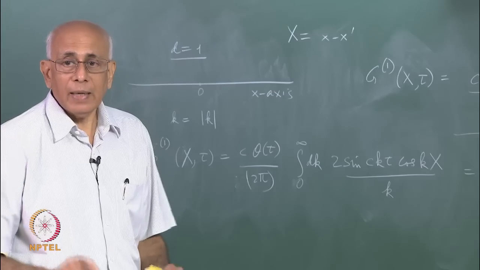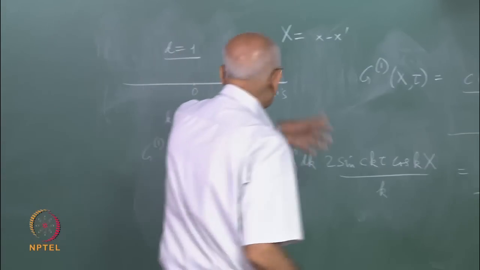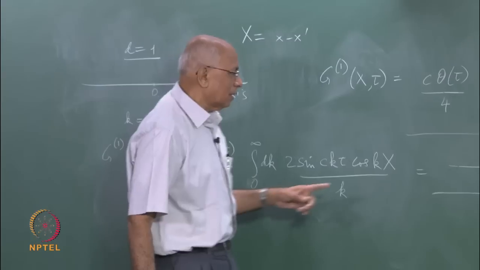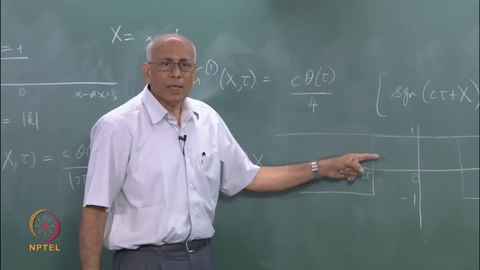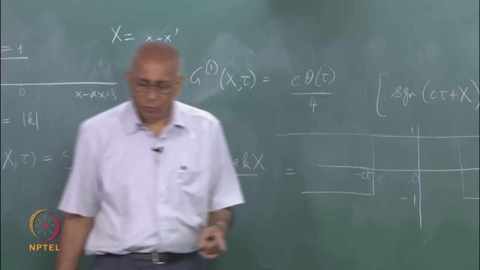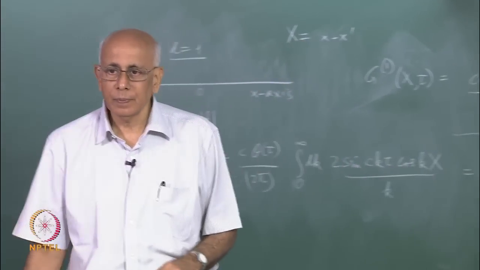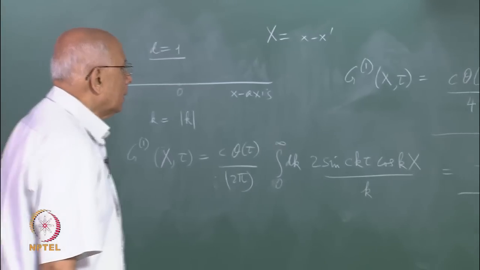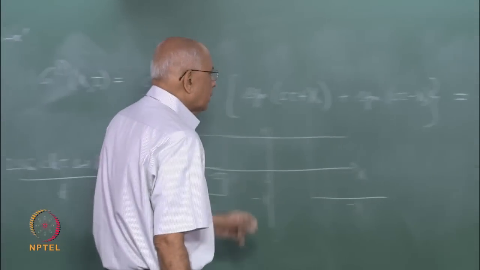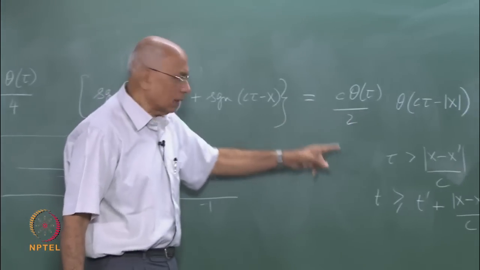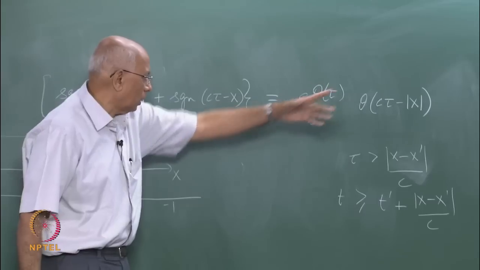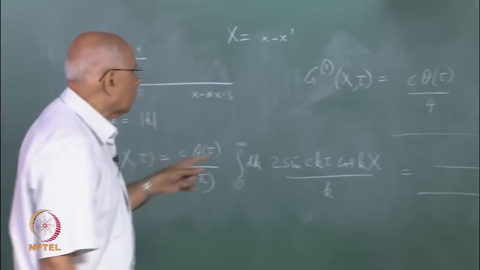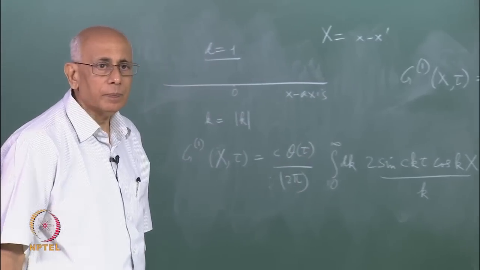And it comes out automatically, as you can see. We maneuvered with this integral, but buried in that integral is this nice feature that it respects the fact that you have a finite velocity of propagation, and that emerged automatically. Notice another thing, I leave you to check the physical dimensions of these quantities. This has dimensions of a velocity, those are all dimensional guys. So I leave you to check that G indeed has the dimensionality of velocity in this case.